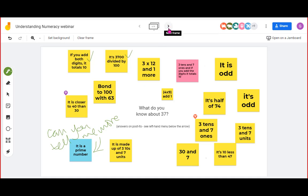But you could use that for learners who can't access with passwords. They could access this from, say, your class blog. And you can use that for everybody in the class to come together and share their thinking. So I might have never thought that it's half a 74. Again, that allows me to collaborate with my peers, like that WEF research says. One of the good practices with this is to tick the ones that you agree with, or tick the ones that you got.